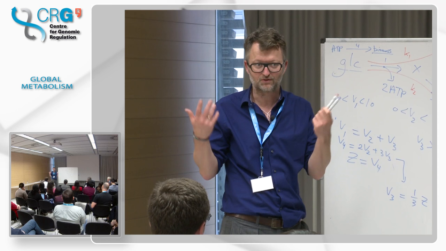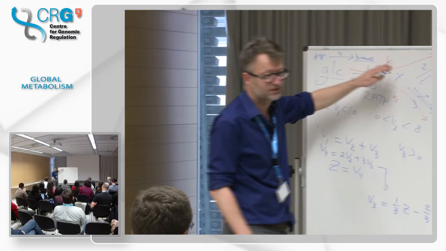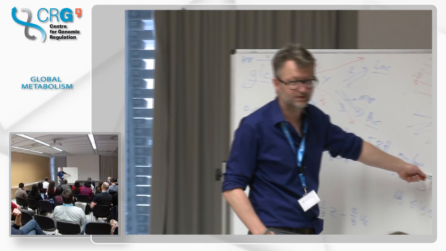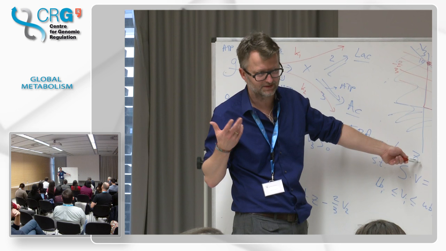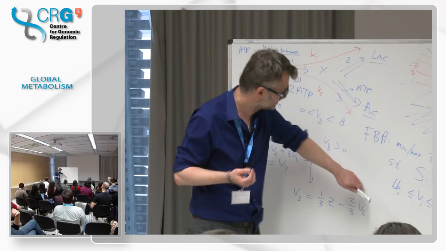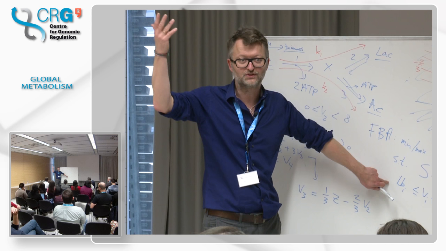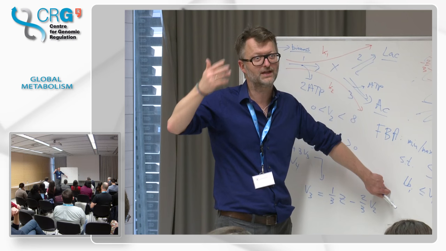So if I get 3 ATP out, but I now pour in 10, I get 30 ATP out. So this rate that I get out of an FBA, it looks as if we're maximizing growth rate here, but we're actually maximizing growth rate conditional upon these constraints. And if I increase these constraints, I get an increased growth rate. So we're not predicting the growth rate per se. If you want to predict the rate, you need kinetics.